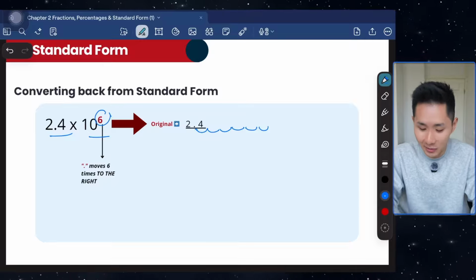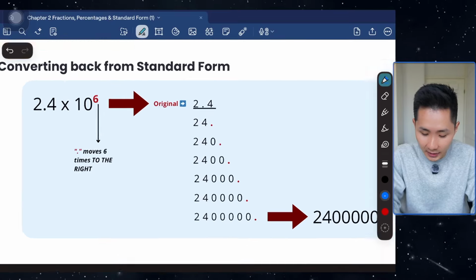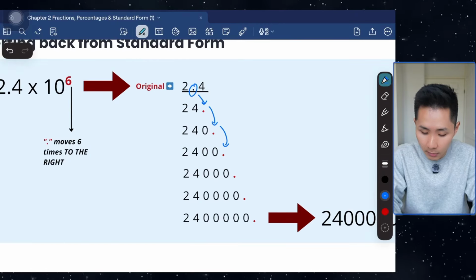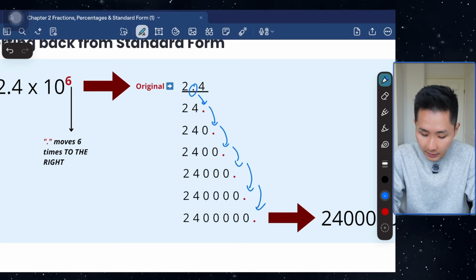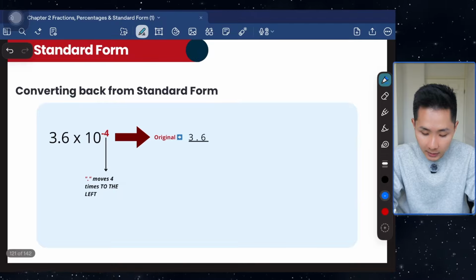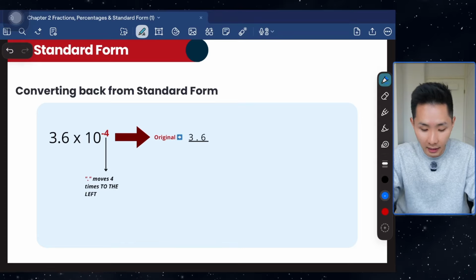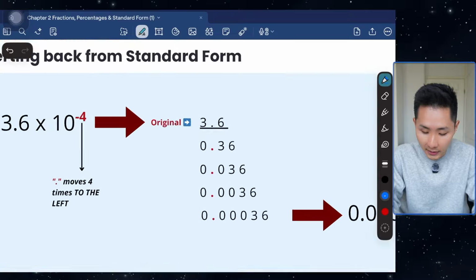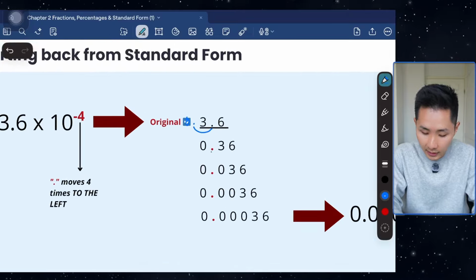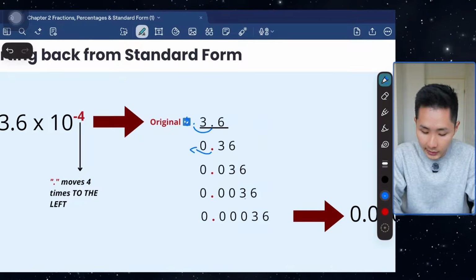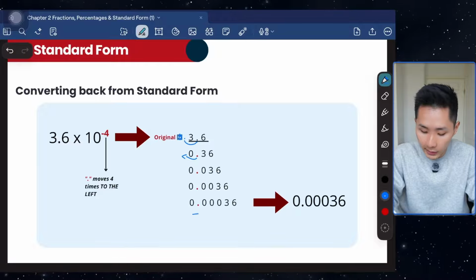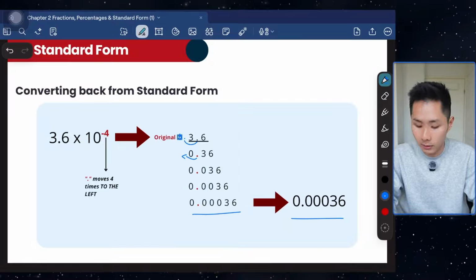So to show you a better illustration, I've already created this. So you can see from here, move it here, move it here. And every time I move my decimal, the 0 is added, and eventually it'll give me the final value. And for a very small number, it's the same thing. Previously, you moved to the right, now you just move it to the left. Again, I prepared an illustration, just move it here. So you got 0.36, then you move it again, 0.036, 0.0036. And that's about it. You move 4 steps, that's when you get 0.00036.